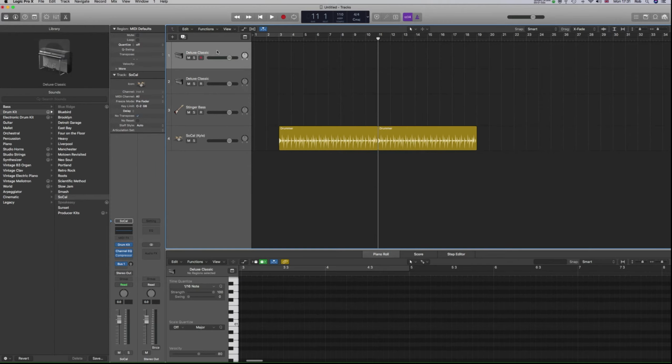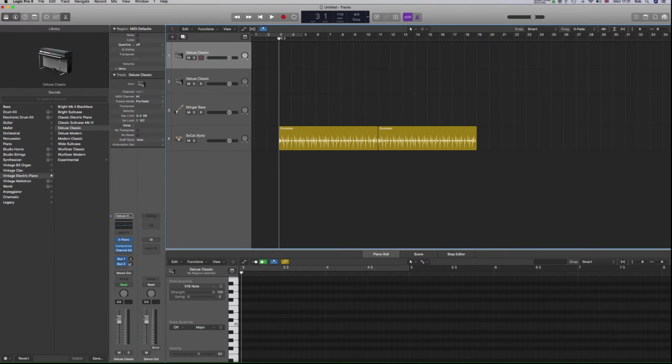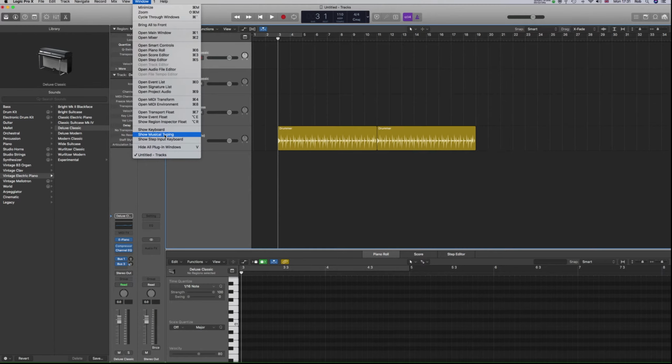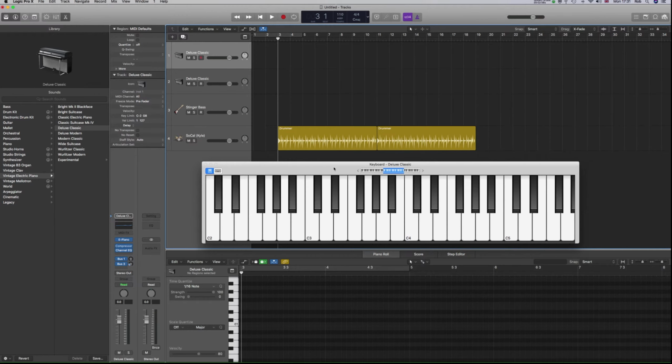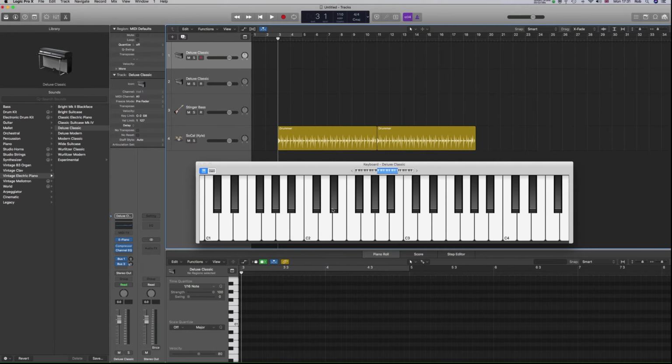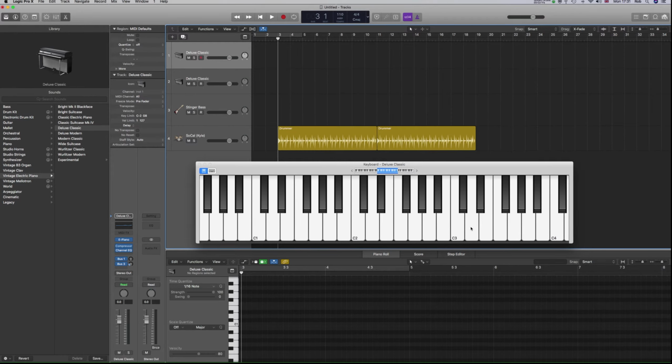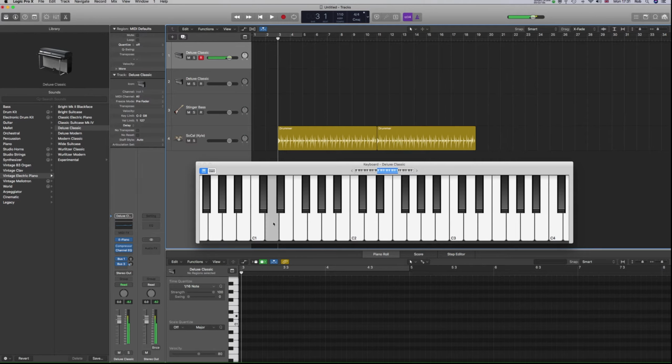Now I'm going to record my first bit of music at bar 3, so I need to put my cursor at bar 3, and I'm going to open this keyboard thing so you can actually see what I'm doing. I'm going to move this along a bit because I'm going to be playing notes here and also down here. Okay, so here we go. That's quite loud. I'm going to turn them down a bit maybe. Okay, so the first thing I'm going to do is play a chord of D minor.